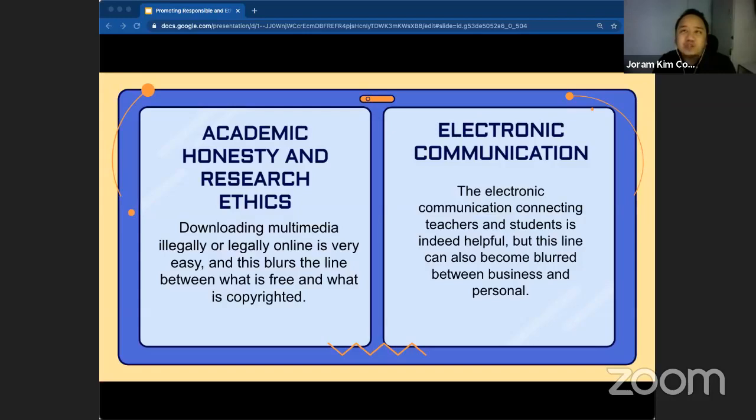So again, my dear teachers, we have to teach the students, of course, the importance of knowing how to cite sources, and of course, knowing how to follow yung copyright laws. Kasi meron din tayo tinatawag na, of course, intellectual property right. So para maiwasan, of course, yung mga conflicts, maiwasan, of course, yung mga complications when it comes to those things, of course, that is a must for us to observe these things.